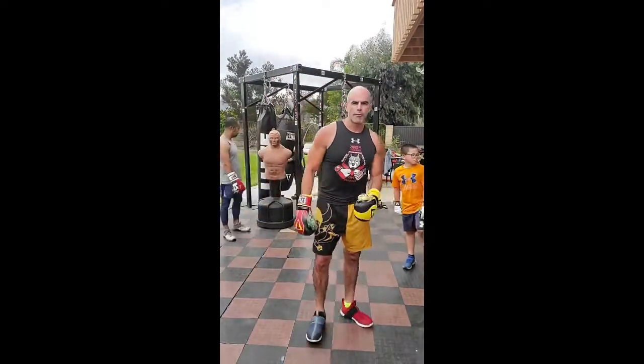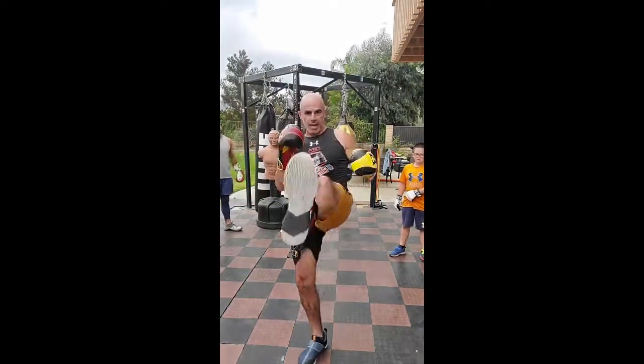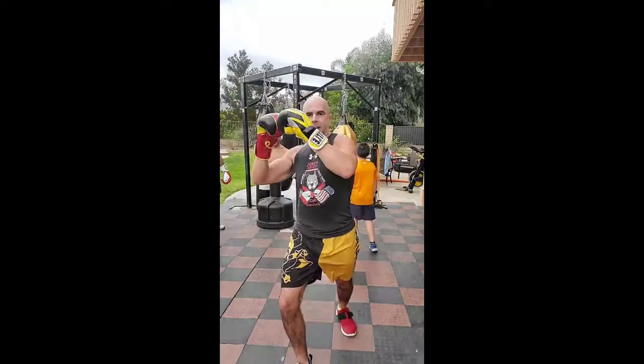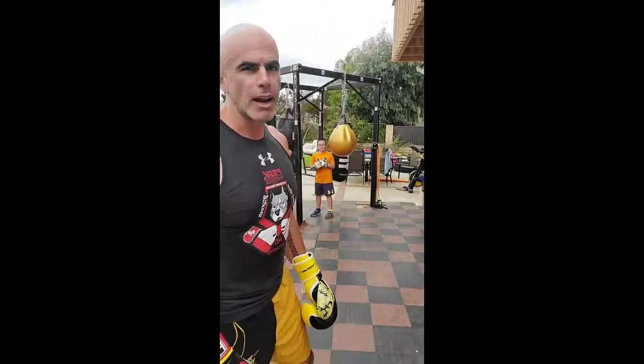If you're in the air, you can do a right front kick. If you're on the bag, you can do a roundhouse kick. So you're just gonna be here, kick, knee, reset, just on the right side. Right kick, right knee, reset. If you're in the air, do a front kick. If you're on a bag, you can do a front kick or a roundhouse.